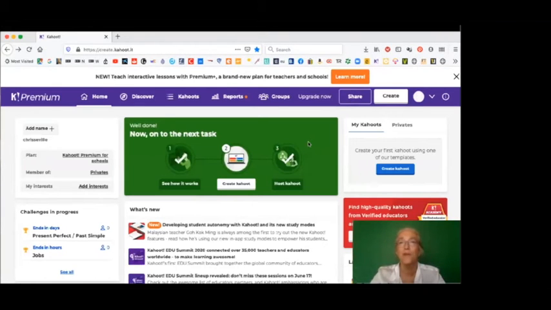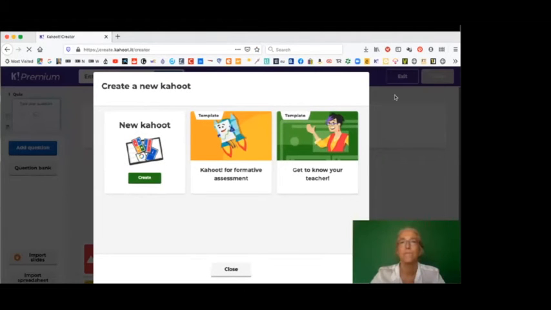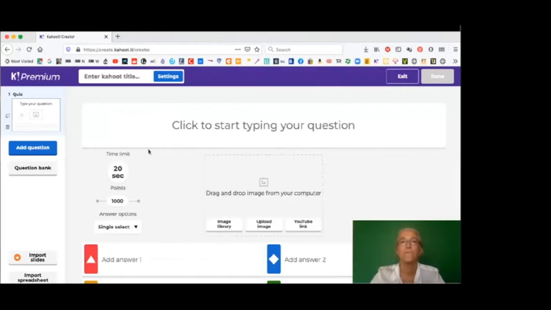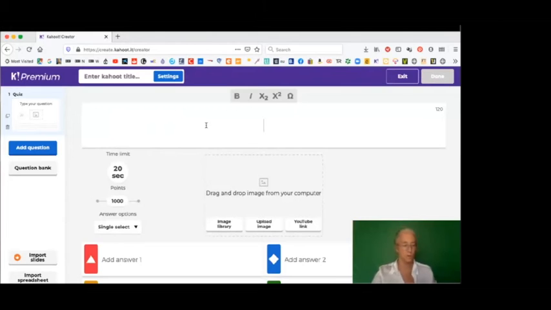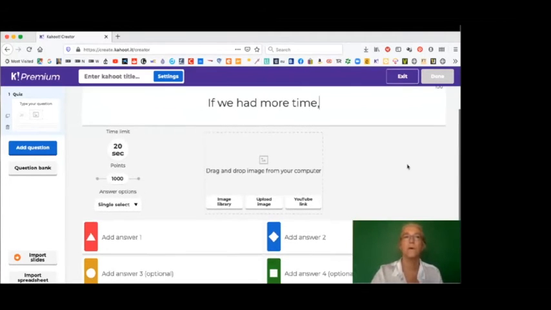So to create a quiz or a Kahoot, you go to Create and a new Kahoot. And it's very simple. Click to start typing your questions. So we'll do a grammatical one this time, if we had more time. And we need 4 answers.